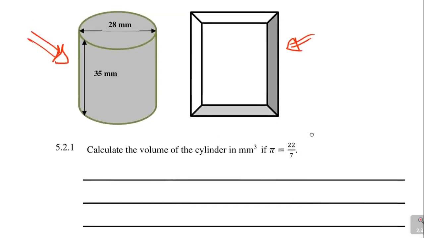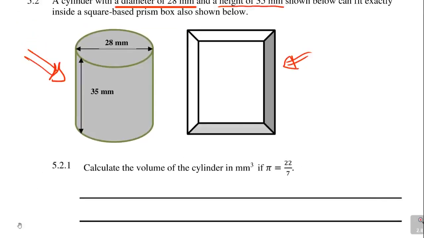You need to know now the formulas. That's where they are going to trick you on here. Now, what is the volume of a cylinder? Volume of a cylinder is pi r squared h. We are multiplying pi times r squared times h. So what is our value of pi? For pi, you're going to use that. So you're going to say equal to, where there is pi, you put 22/7 times.